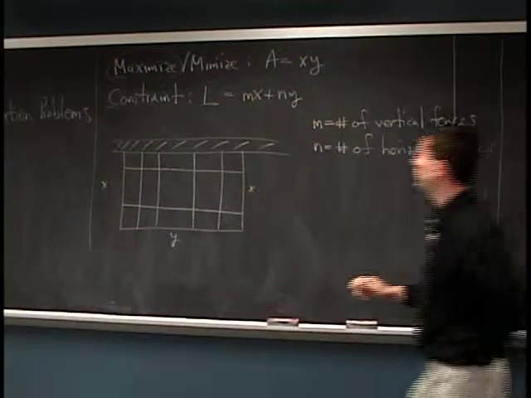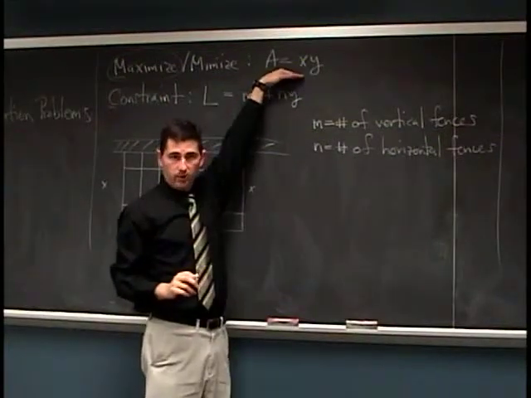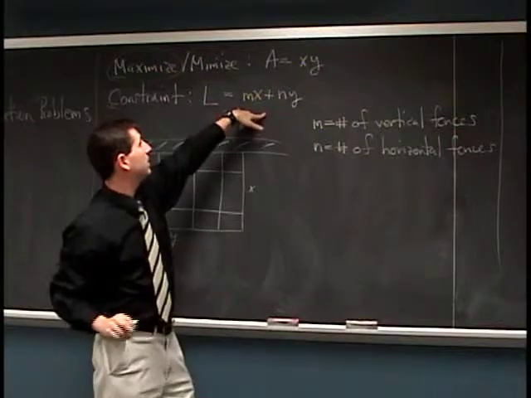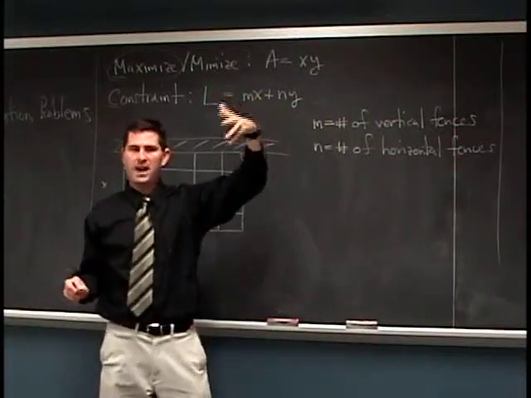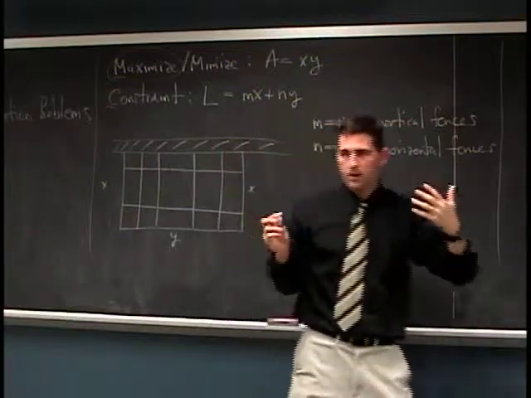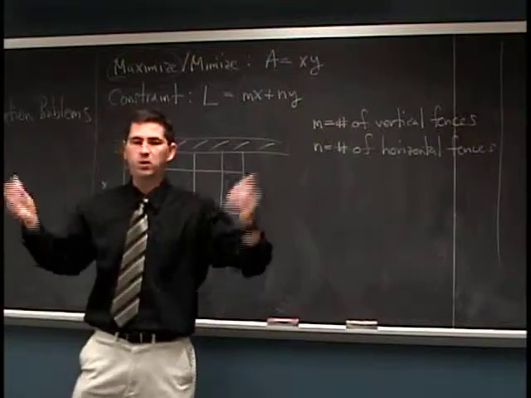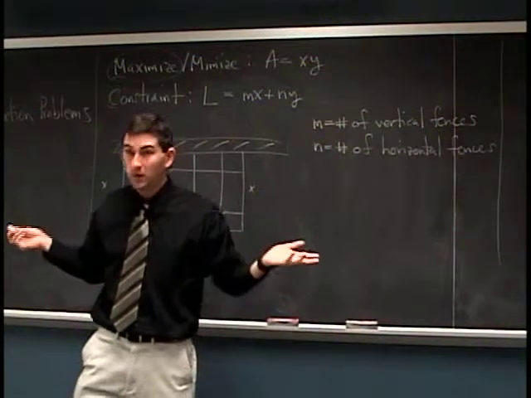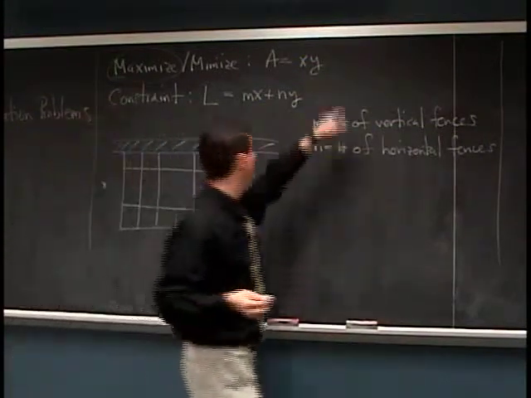So what are we trying to do? We're trying to maximize this function, the area. Well, how do you maximize some function? How do you know when you found a maximum point? How did we find maximum when we did curve sketching? The derivative was 0. Yeah, exactly. We looked for critical points. Well, let's try that.